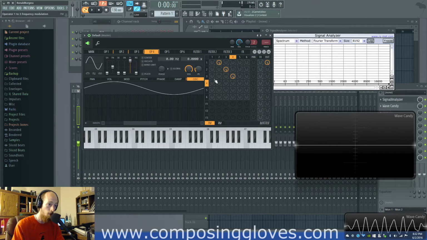So I'm going to modulate 4 by 3. So 4 is modulating 3, 3 is modulating 2, 2 is modulating 1, and 1 is being heard. So if we turn 4 on and we're going to turn it on to a 0.0001, what will happen to our sound? Well, based on previous guesses, we're going to get 2 builds up. And so what that means is we're going to have one really big build up.